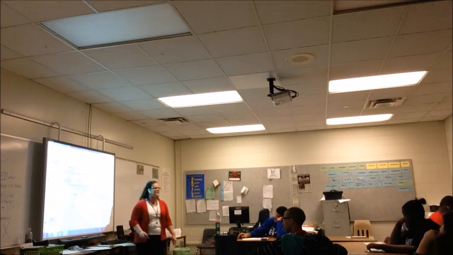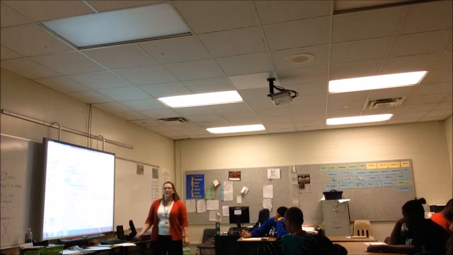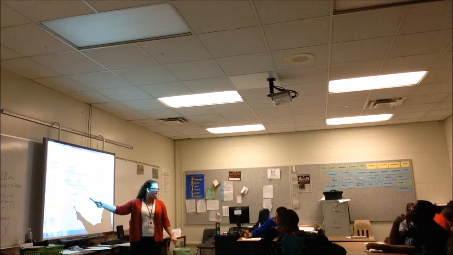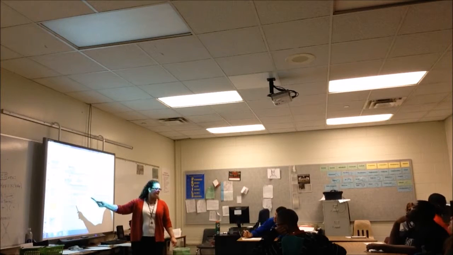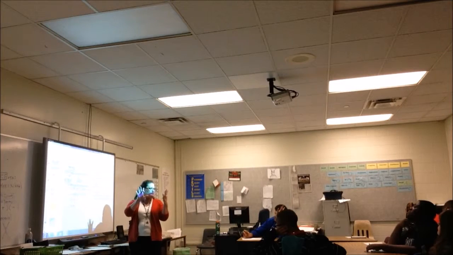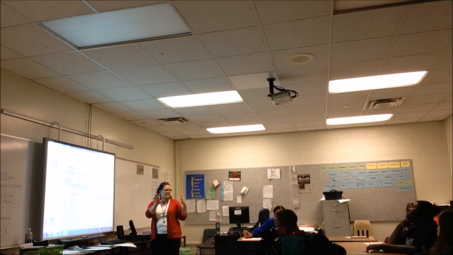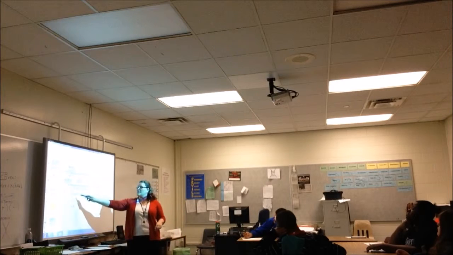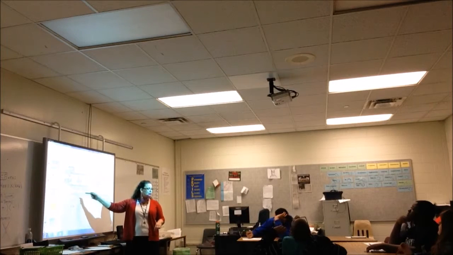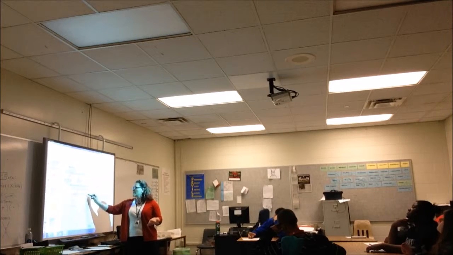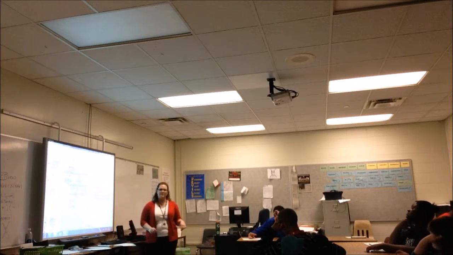Do you know how I know 3 goes into it? If I add up my digits, if I add 4 plus 5, what is that? 9, okay? If I have a number and all my digits add up to 9, I know it's divisible by 9. And since 9 is divisible by 3, I also know it's divisible by 3. Just a little cheat. So 3, that's going to go in 15 times. That's a tricky one. It won't be on your chart.